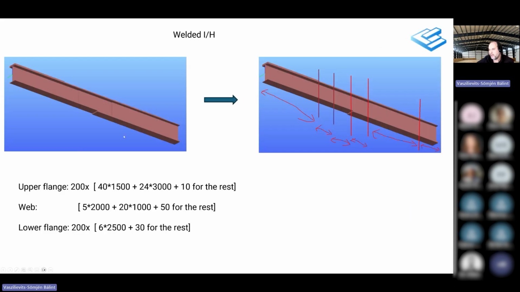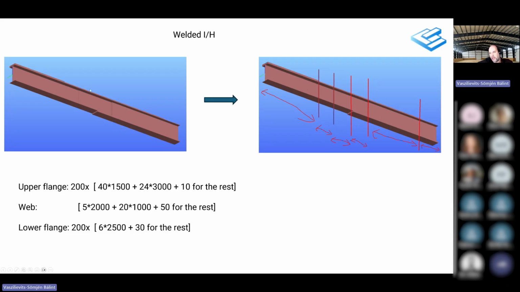Imagine now the situation, which is a simply supported rafter. At the moment the web is parallel, so it's not a web tapered element, but why not? I was using 3 different thicknesses for the web. So I started with a 5 mm thick web, continued by a 20. Don't look at the numbers, of course, they are crazy. No one would do a 50 millimeter thick web. I just wanted to make sure that the jump is visible on the screen. So I started with 5 millimeter, continued for 2000 millimeter, then 20 millimeter for 1 meter, and 50 millimeter for the rest.